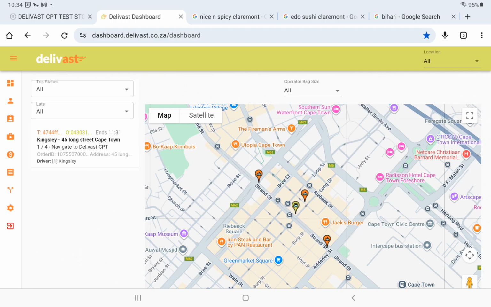Okay, at this point, you now want to show what actually happens on the driver side once they have been linked to an order. There is another tutorial that I will provide you, where you're basically quickly showing how the driver app works on that end.